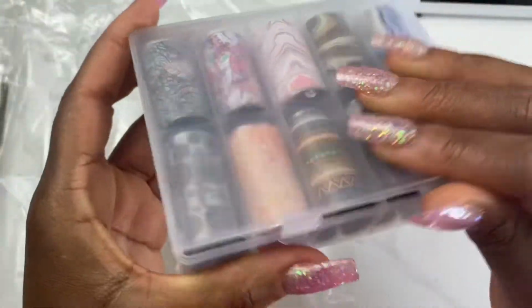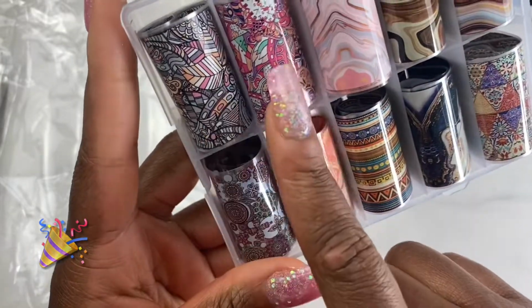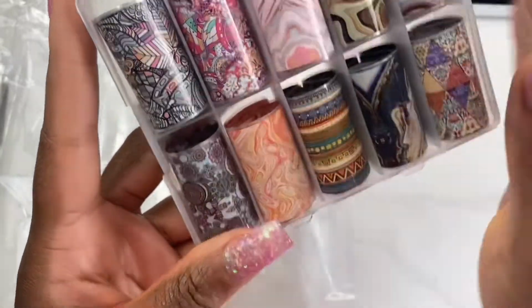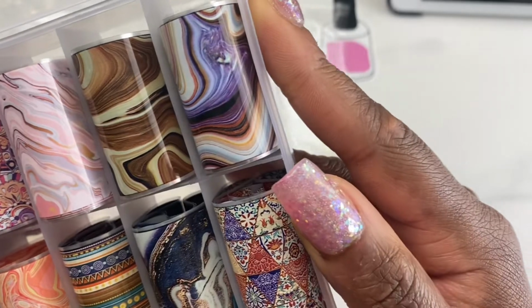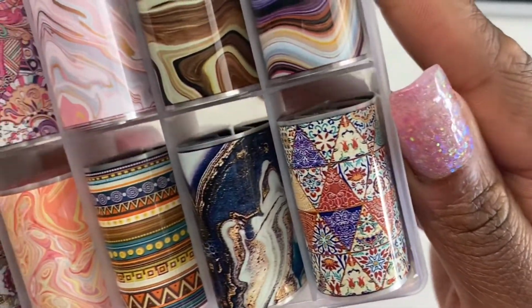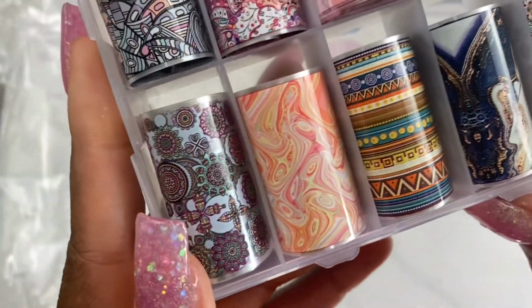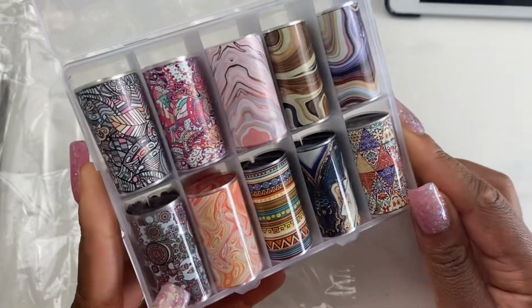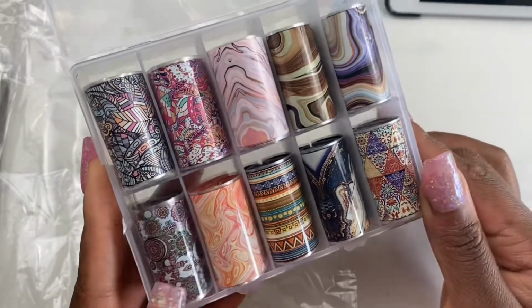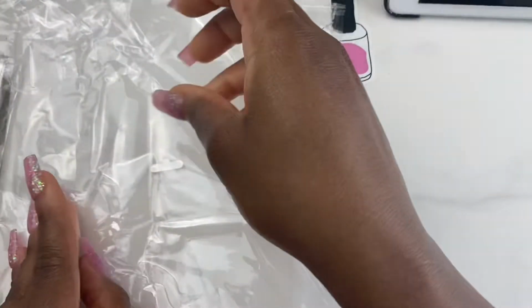Moving right along, we have a selection of beautiful marble foils. I don't know how I would describe them, maybe boho, but they are really pretty. That pink marble and that purple marble, even the blue marble, is stunning. I probably would add a little bit of bling to this, because the gold isn't as obvious. If you apply these, I think you should use a gold glitter polish over certain areas, just to give it some shine, because when you hit the sun, you probably won't be able to see the gold. So that would be a wonderful DIY marble design.